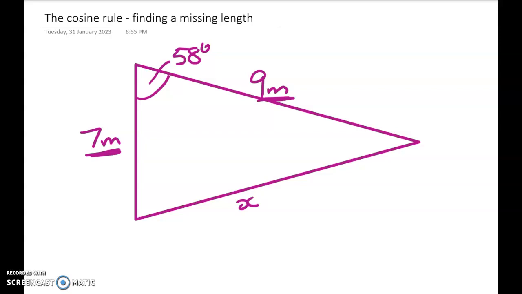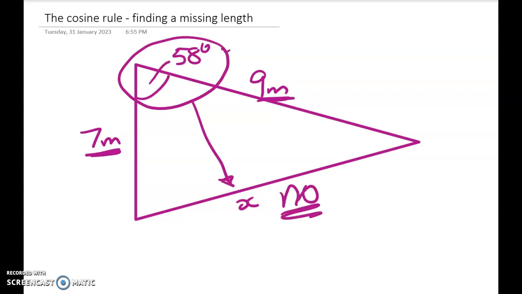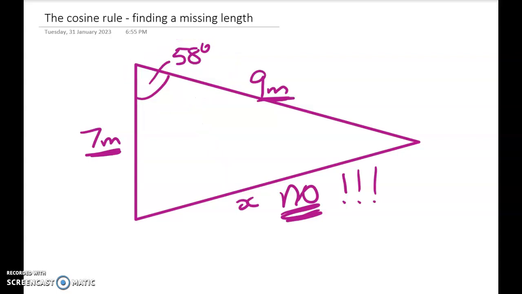So the problem, just going over what the trouble is again, is we've got this angle, but we don't have the opposite side. So we're a bit sad, right? Because we've got really good at the sine rule. But the cosine rule is the next thing that we go on to learning, and it's not too bad once you've done a few of them. The other thing to notice is that we don't have a second angle in here, right? And if we had a second angle, then we definitely would have an opposite angle side pair.